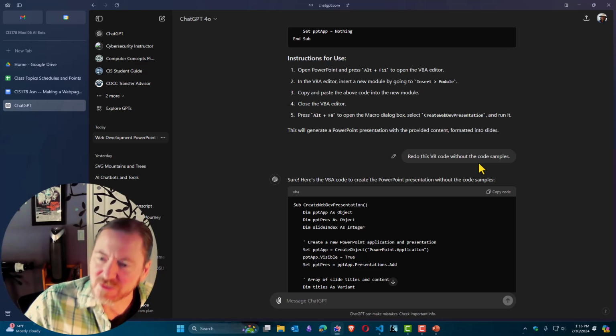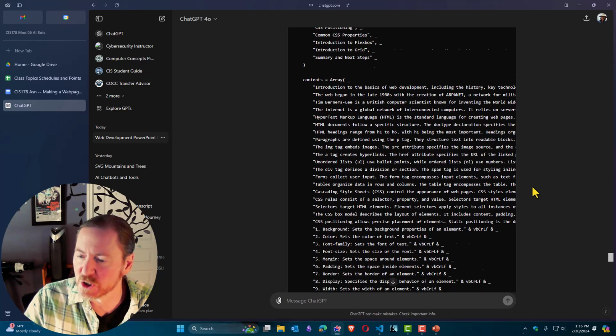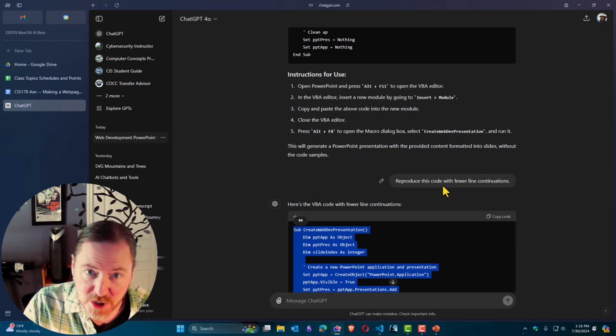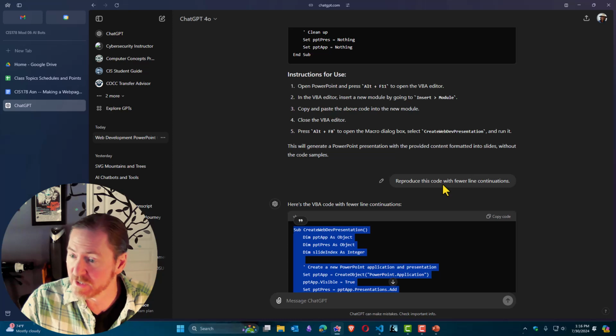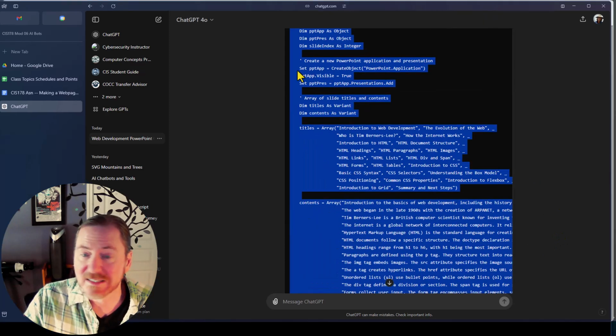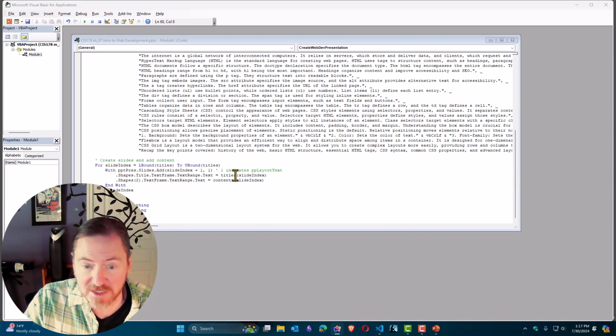It was still giving me issues because I want to be able to copy and paste this in one chunk. So then I asked it to reproduce this code with fewer line continuations, which was the problem in the VBA editor. And it gave me this final version here, which I just successfully copied and pasted into the interface.